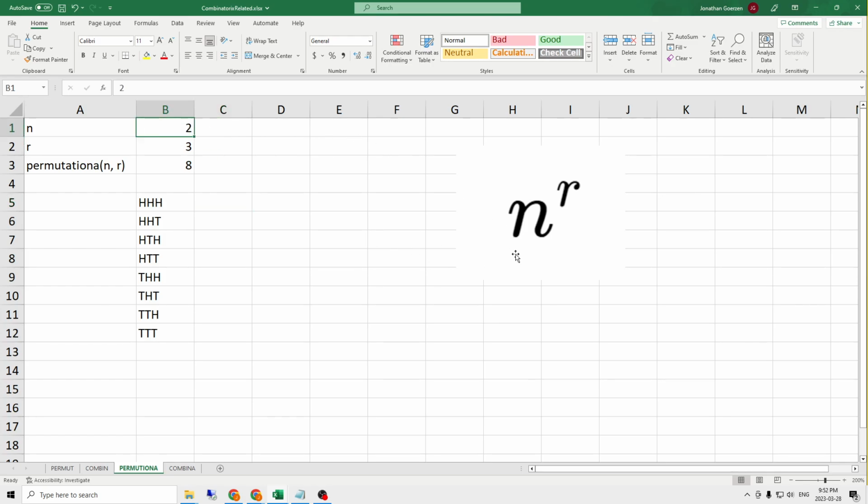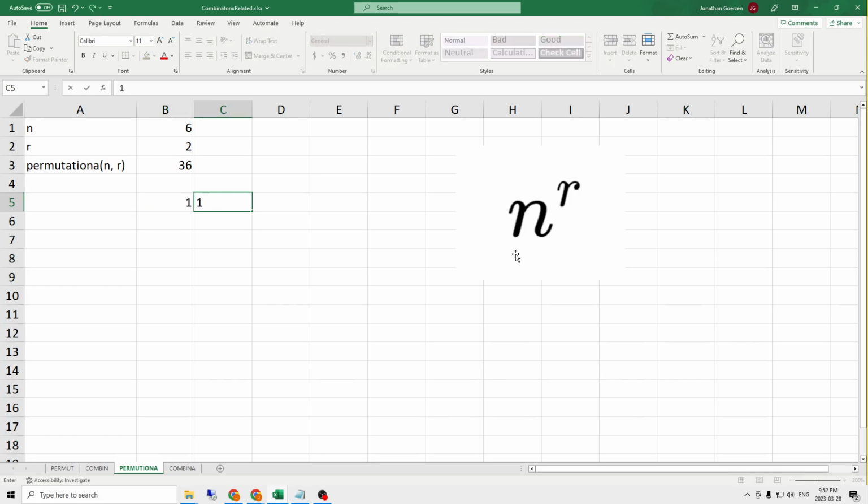In fact, if I increase the number of things that I could pick from to 4, for example, you can imagine this as rolling a 4-sided dice. Or actually, let's roll a 6-sided dice, but only roll it twice, because that's still a manageable number. There are 36 permutations of rolling a 6-sided die twice. You could roll a 1 and then a 1, a 1 and then a 2, a 1 and then a 3, and so on. This goes on for 36 lines. I'm not going to type it all out. Lots of options. This is the one that explodes.